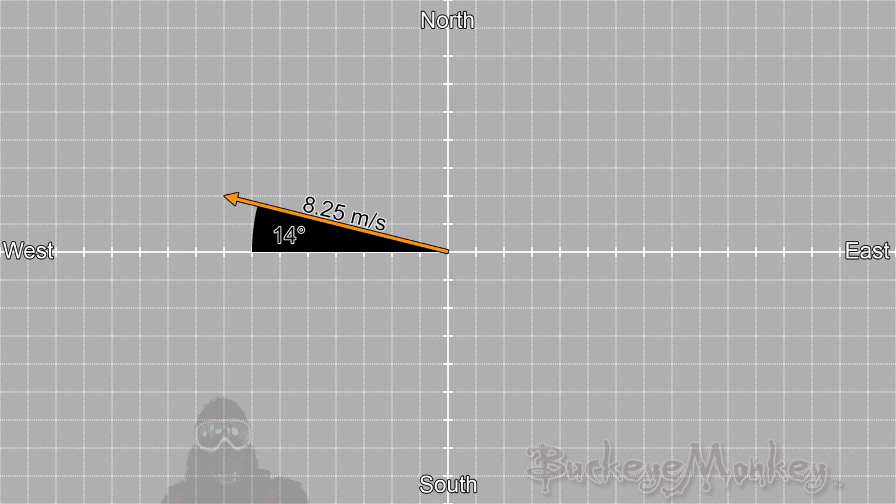And I know from a little bit of trigonometry that we're not going to get into right now that this vector is about 8.25 meters per second and about 14 degrees west-northwest. So why did I bore and confuse you with all this gobbledygook about velocities and vectors and hovercrafts and this graph? It's because while a graph like this does a pretty good job of representing our velocities for our little hovercraft example, the hovercraft is mostly moving around on the surface of the Earth, pretty much in just 2 dimensions.